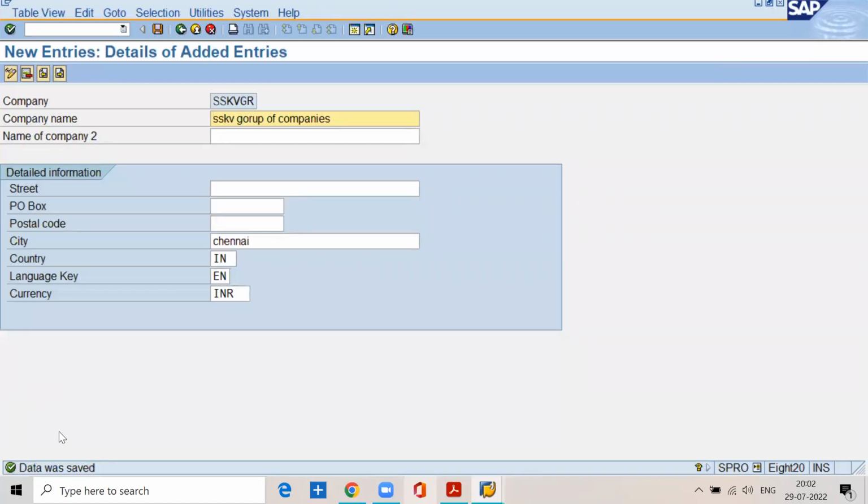In the first navigation class, I told you, OK message is displayed on the status bar, and it is displayed in green color. Whenever you get the message, data was saved, your setting is correct. If any error is there, the system will display what that error is on this status bar. So we have created one company.